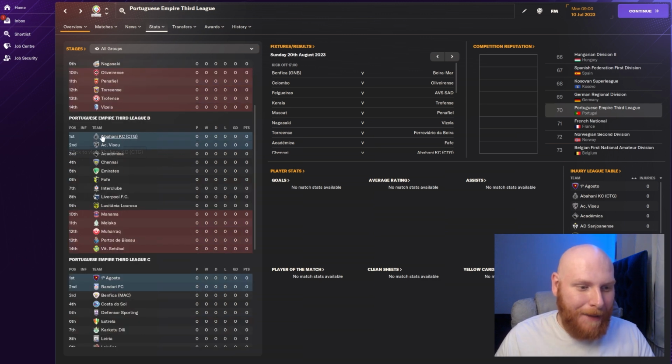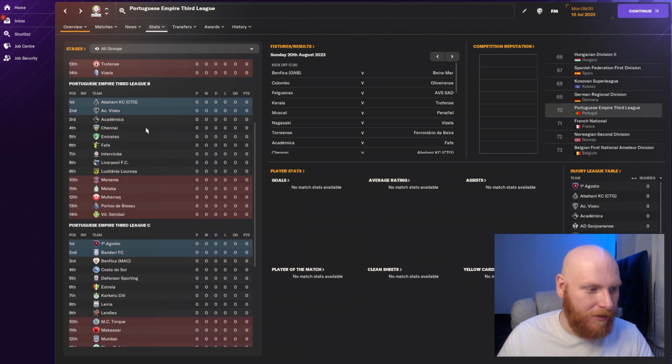In the B League, got Abahani KC, CTG, which I think stands for Chittagong, which I'm pretty sure was Sri Lanka, or maybe it was Bangladesh. I forgot now, to be honest. We've also got Chennai in here, another Indian port city, which the Portuguese Empire ruled at one time or another. We've also got Emirates in here, which is the only team from UAE.